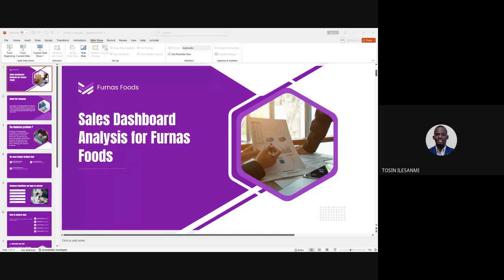So basically, for the session, for the scenario analysis, what I was saying is very simple. Say you are in a particular scenario where you want to be able to test, for example, this sales dashboard for Furnace Food. What scenario analysis does is that it helps you to vary your output based on a particular input that you put in. So for example, I have a set of KPIs, like my revenue, my profits, my costs. All of them are preset already.